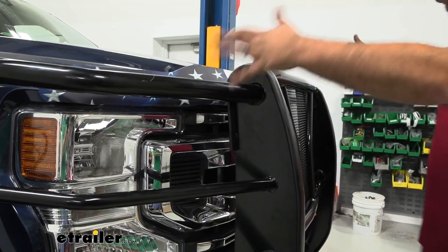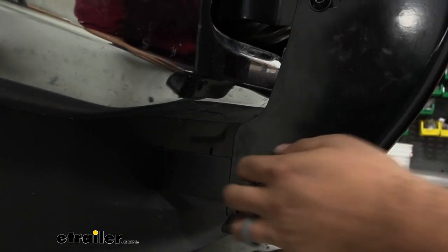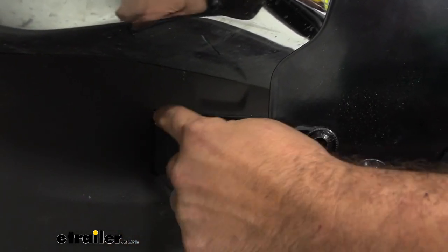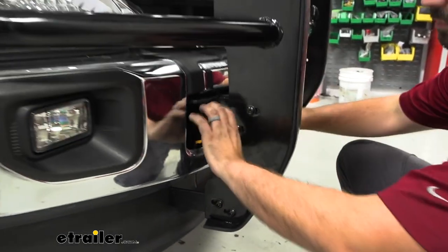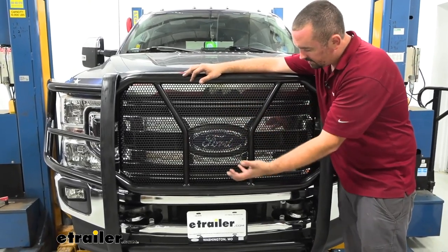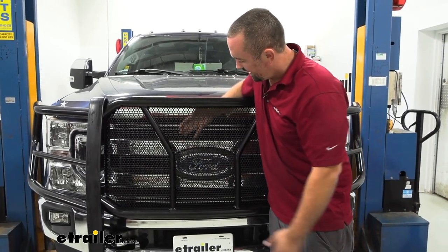There's no wiggle to it, and it makes for a really easy bolt-in installation. The entire grill guard — except for the brackets that bolt to where your tow hooks are and underneath to your frame — is all one piece, so it's extremely solid, and your brackets go directly to your frame. It also makes for pretty easy bolt-on installation; the only cutting necessary is on your air dam for the bracket to come through. You won't be able to retain the plastic shroud that goes on your tow hooks, but with something like this, you're really not going to notice those being gone as it gives it a pretty heavy-duty look. The mesh also prevents large debris from hitting your grille while still allowing airflow, so you don't have to worry about overheating. The integrated bars are mounted securely so it's not going to be rattling around.